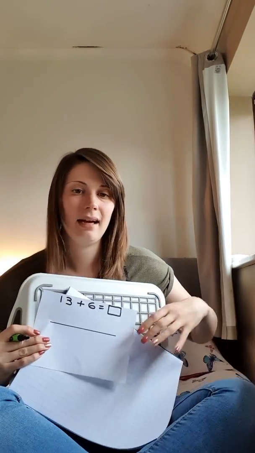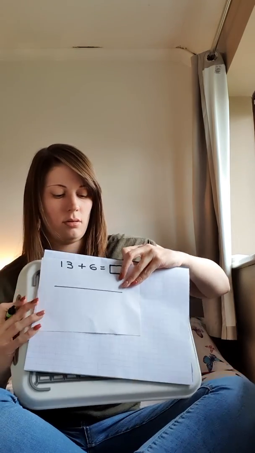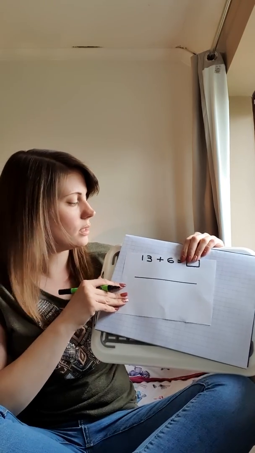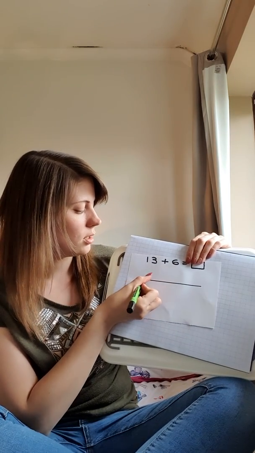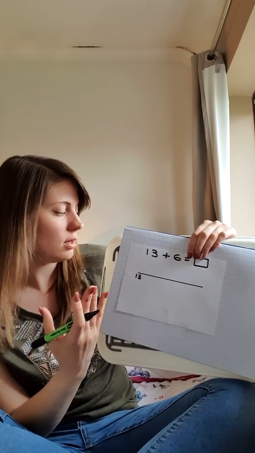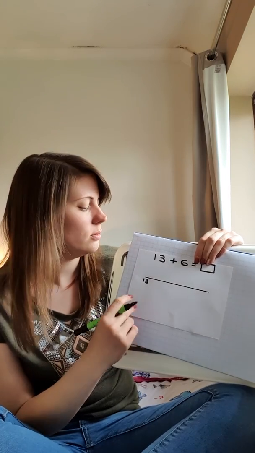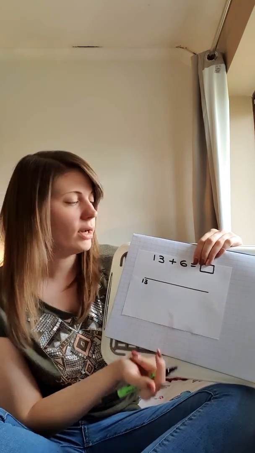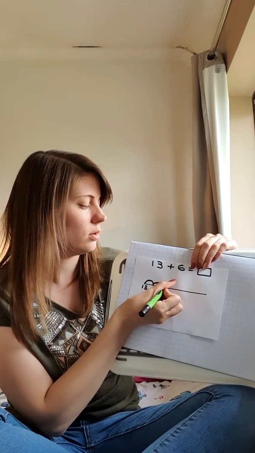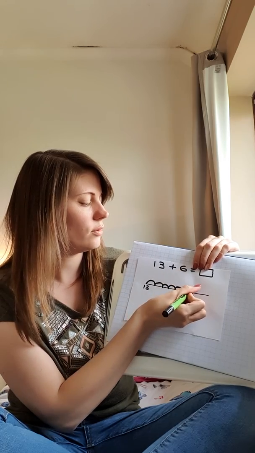So, when you are using a number line, we don't have to start at 0. Okay, so I always tell you to start with this first number. So this first number is 13. So our number line is not going to start at 0, it's going to start at 13 because we've already talked about doing the most efficient method, but to help us be a little bit quicker as well. So we've got 13 and we're going to jump on 6. So 1, 2, 3, 4, 5, 6.